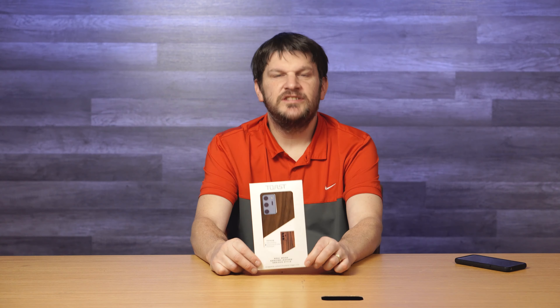I suppose this would be an unboxing except it is not a box — this is sort of an un-enveloping, I guess. I don't really know how to describe Toast because unfortunately this product they sent me, I don't really have the correct phone for it. But let me tell you something about Toast. What they do is they make covers for smartphones, tablets, all kinds of devices, but they're very good at creating this kind of wood feel.